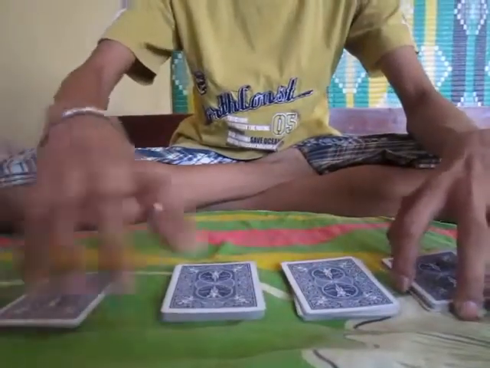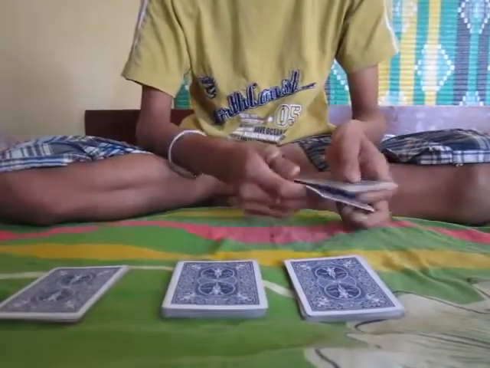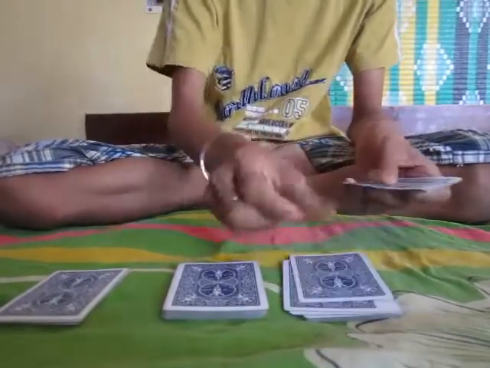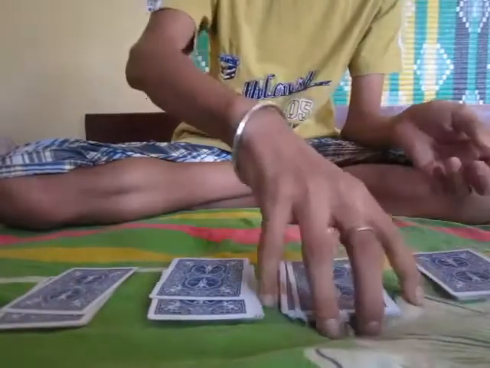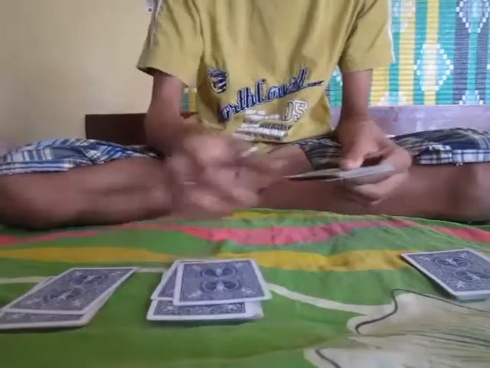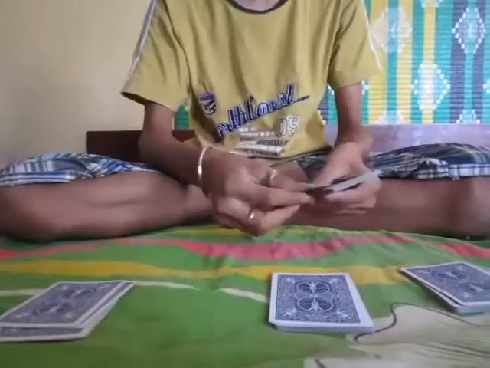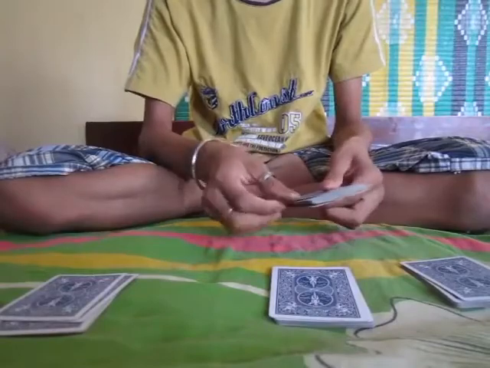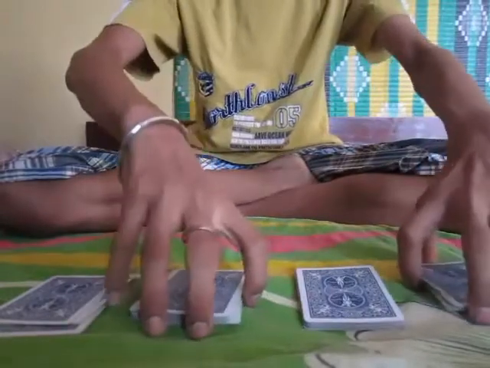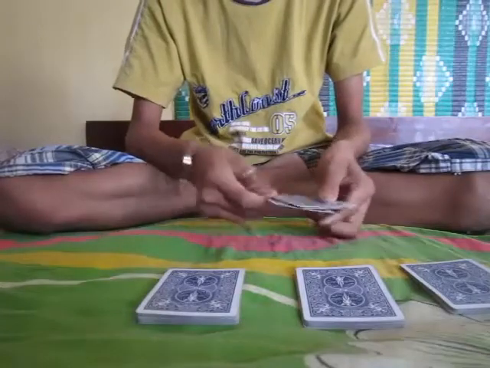So he has cut the deck into the four piles, and now I'm picking the first pile. First of all, I am taking three cards and placing them at the back of the deck and placing the other three on the top of the other piles. And once again doing this with that, and this also, 1, 2, 3. And 1, 2, 3. So by doing this, the cards are well shuffled and rearranged.